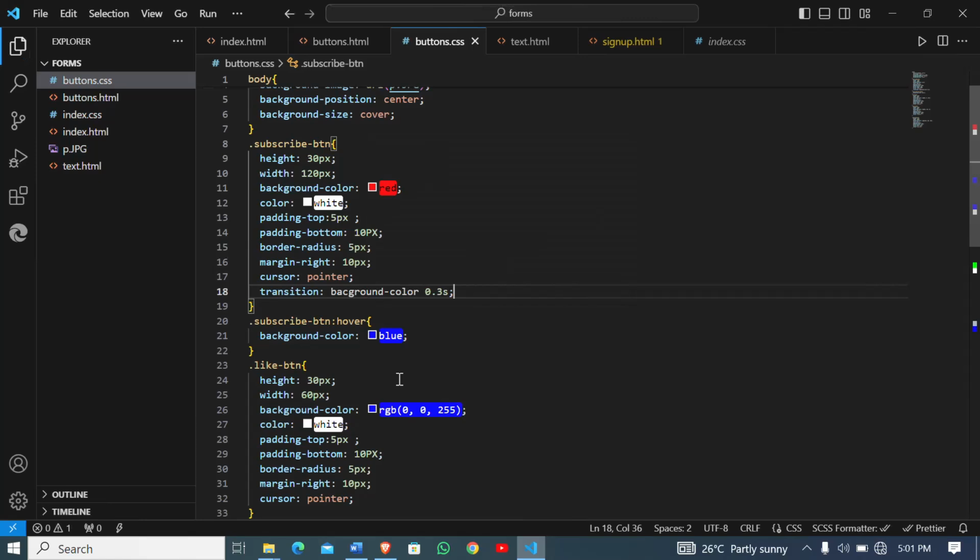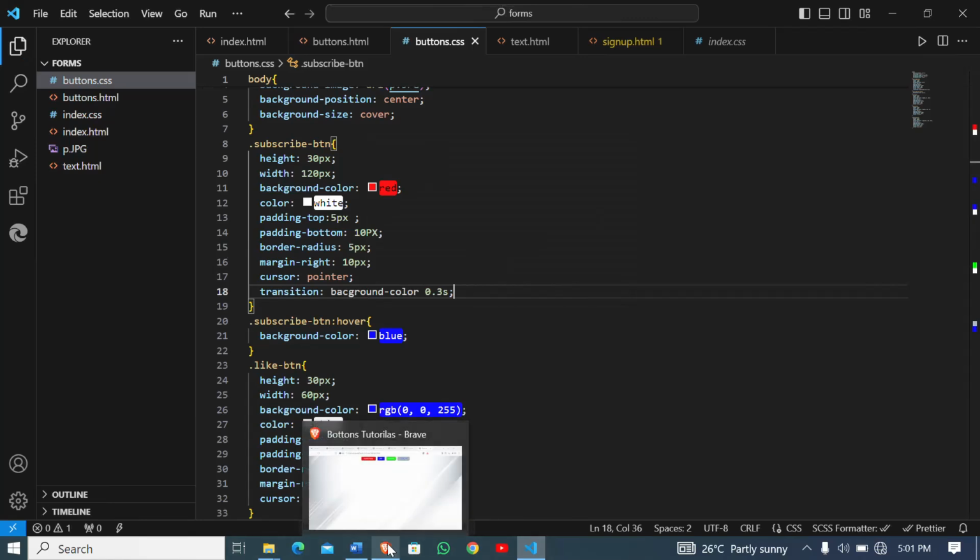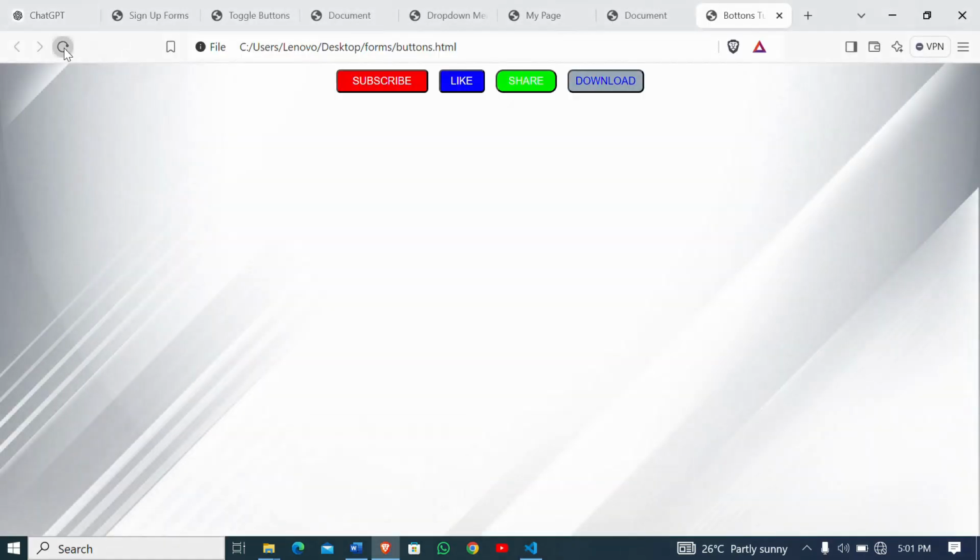So let's save and refresh the page. Then let's hover over it. You can see, anytime you hover over the subscribe button, it turns to blue. So now we also have another property called active.